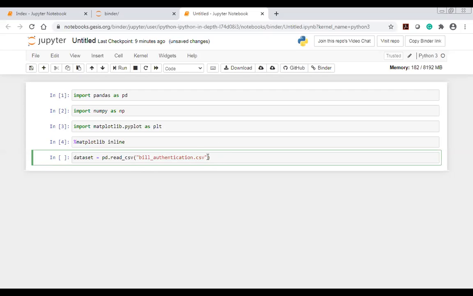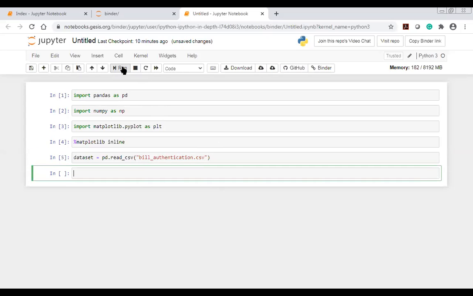So before that, these two files should be added in this database. That's why previously we opened the file and uploaded these two files. If you have not uploaded these two dataset files, it will simply show an error, because these two dataset files are not available in your folder. Okay. Now I'm just executing this. It is not showing any error.